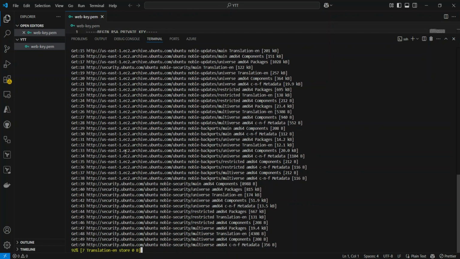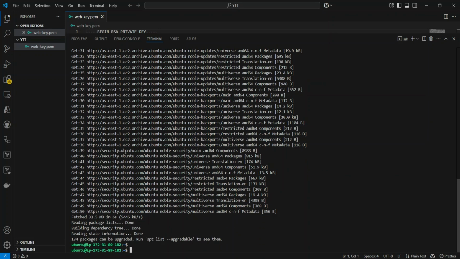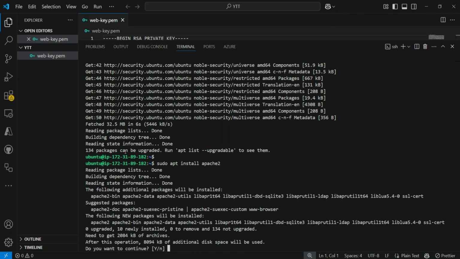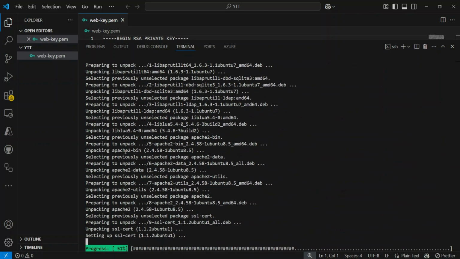Once we're done with this update, we can just go on to install Apache. Good. We'll install Apache with the command sudo apt install apache2. This command will help us install Apache. Do we want to continue? Yes.